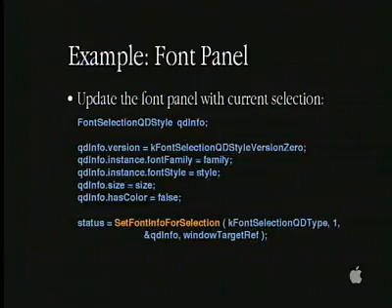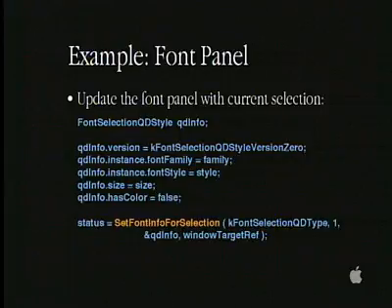Say a user's mousing around through the document, selecting different style runs. You want the font panel to represent the current selected style run. To do this, you need to tell it that it has changed, and then the font panel will automatically update its UI. So the first thing to do is to build, in this case, I'm using a QuickDraw info structure that includes the instance, the font family and style, as well as the size. And then I send that to the font panel with the window target reference.